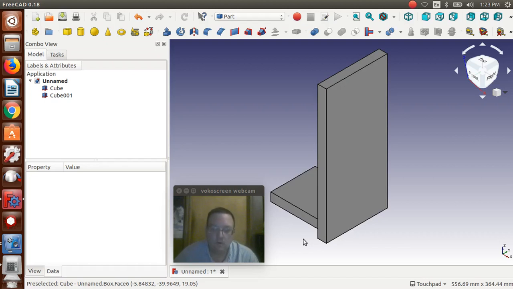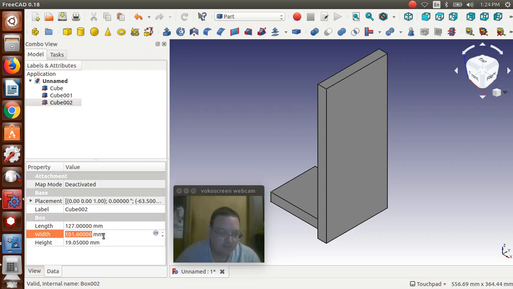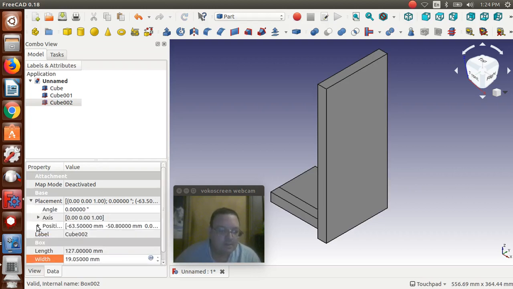Now what we're going to do is copy the base again, paste it, and now we're going to create the sides, one of the sides. So the width is now the 19.05. We're going to move this.